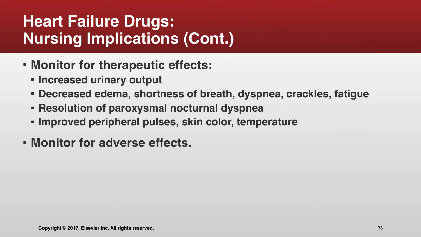And of course, we're going to monitor for therapeutic effects, which should be increased urine output, decreased edema, decreased shortness of breath, decreased dyspnea, decreased crackles when we listen to the lung fields, and decreased fatigue. We should also see resolution of paroxysmal nocturnal dyspnea, and we should see improved peripheral pulses, skin color, and temperature. And of course, we're going to monitor for the adverse effects that are specific to each medication.